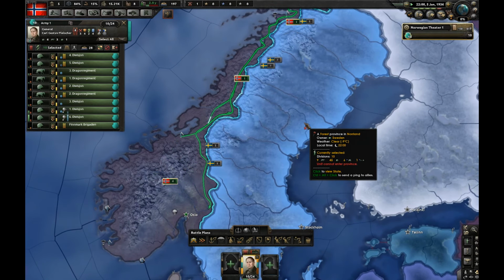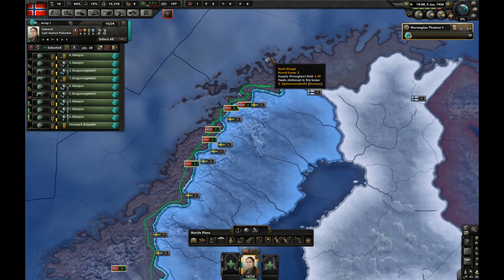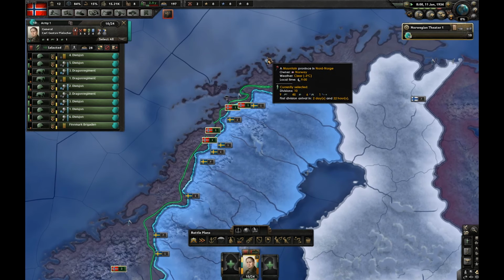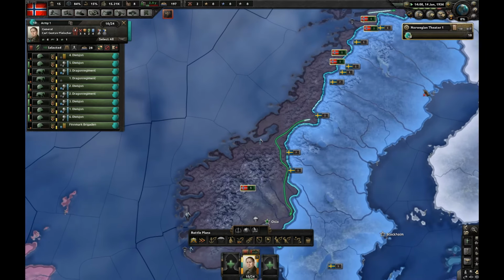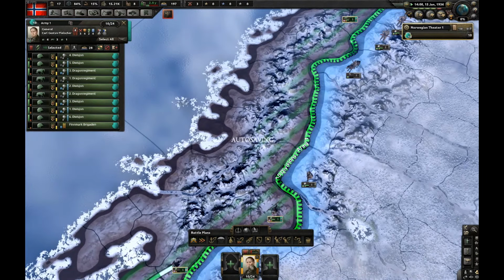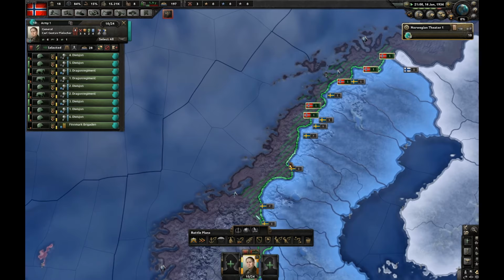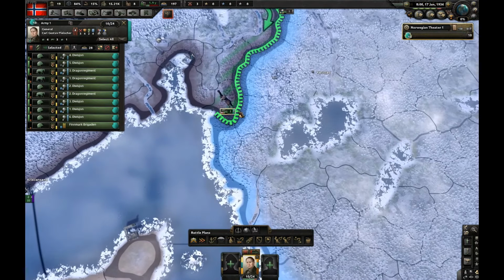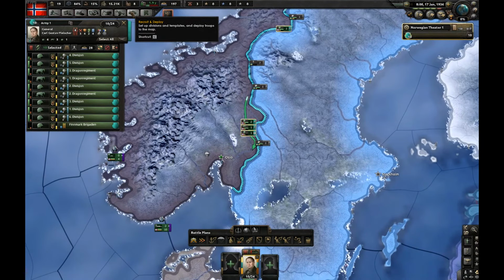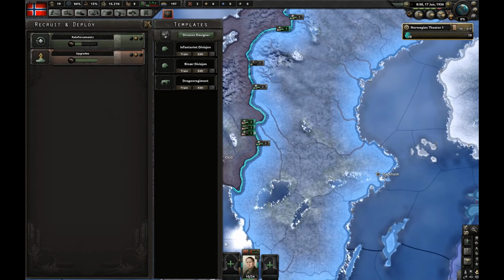Woo! Really fast. Of course, if this was real time, they'd be marching over mountains and quite unhappy that I just gave them an order to march on foot across my entire snow-covered country. It is January in Norway, after all. There they go. Alright, so they spread out best they could. There's more than 10 provinces, so they didn't spread out perfectly, but they're doing the best they can. And that's where creating more divisions will come in handy.